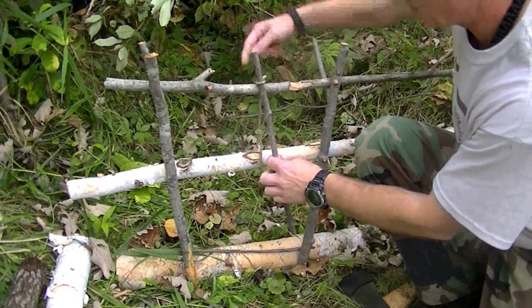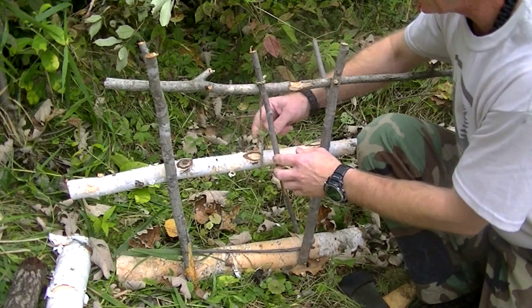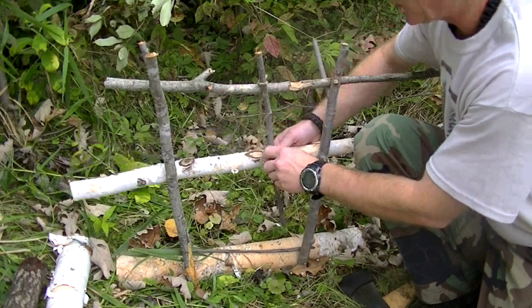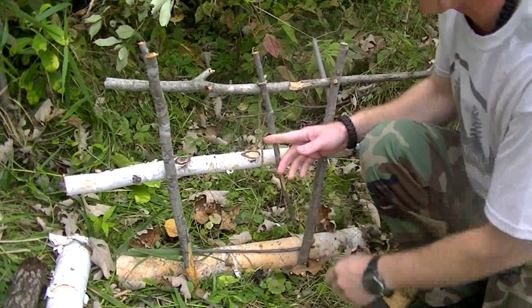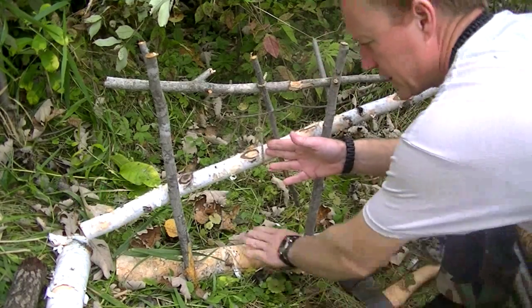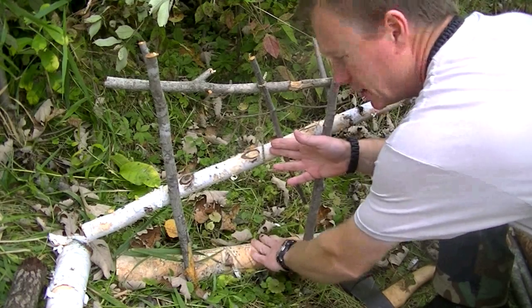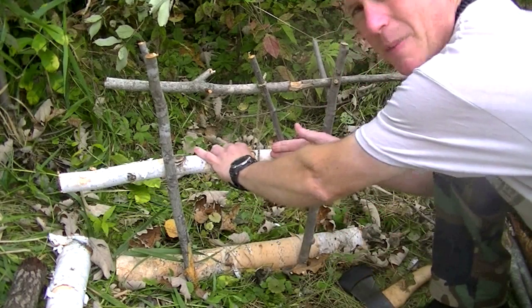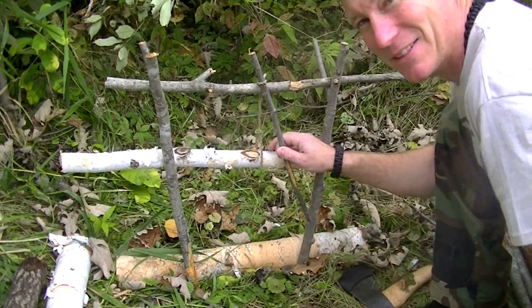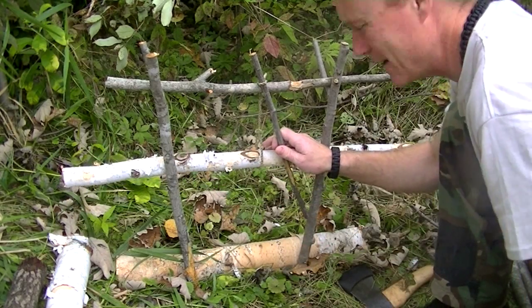Just a jam knot up here and a bowline here. So I'll probably make this go up a little bit higher, just so I get a little bit more force when it falls down. So then you have this piece on the bottom. I'm going to call this my anvil, and I'm going to call this piece my hammer. I don't know the proper names for them. That's just how I envision it in my mind.